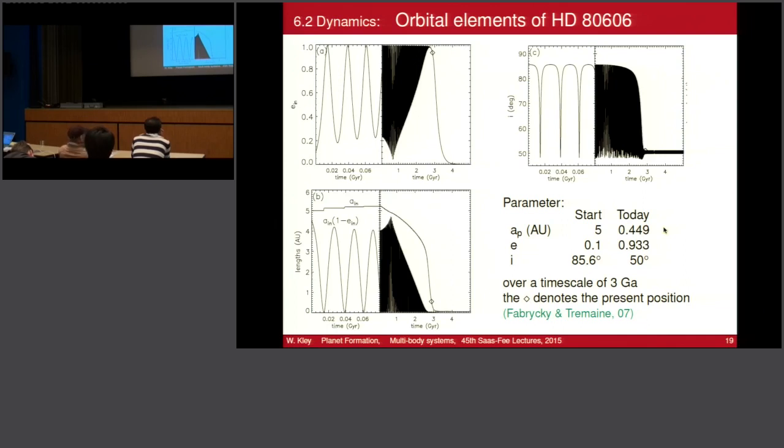You just capture it at the right time. After something like 3 giga-years, just short of 3 giga-years, you have the present configuration that you have now. This is the essence of tidally driven inward migration and eccentricity and inclination excitation. So by this mechanism, you can produce all types of inclination, obviously, and all types of eccentricities that you happen to have at the end of this evolution. Okay. Good.